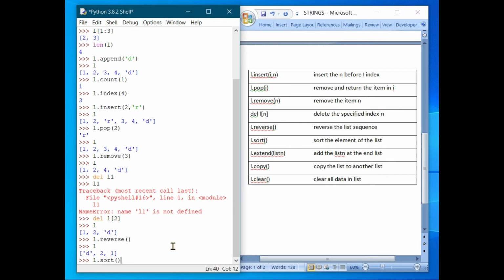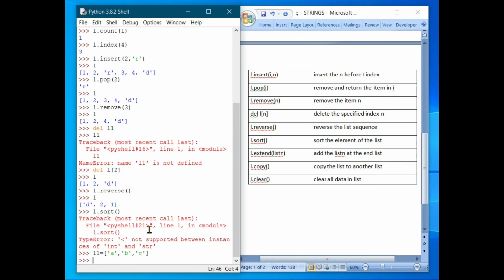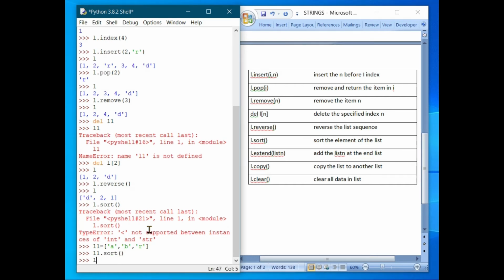Here we have strings and 1 and 2 are integers, so it became an error. We will assume a list containing all strings. Now we will sort L1. It will be A, B and R.